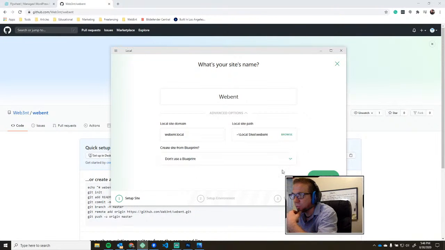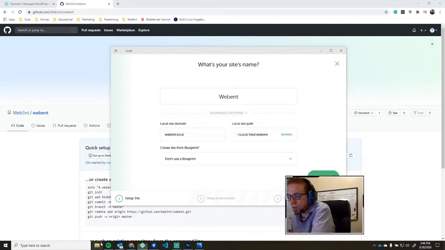I don't have any blueprints to use, but I want to create this. I want to use this to make it into a blueprint. And then from there, we can duplicate not only the theme, but all of the database configurations and backend configurations and everything to be reused somewhere else.